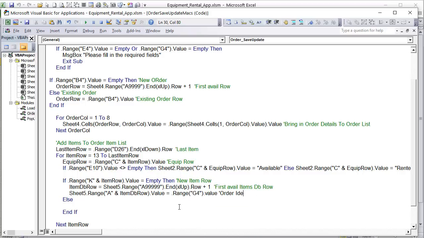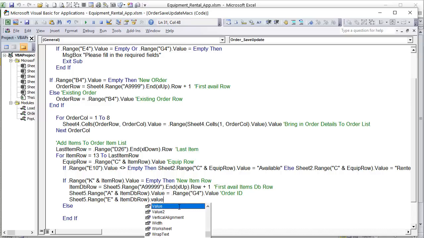I also want to add in the formula too. What is that? That will be in E. Sheet 5 dot range E and the item database row dot value equals, and then a formula, quotation equals, then row, open and close parentheses. Okay, that's going to get us our row.